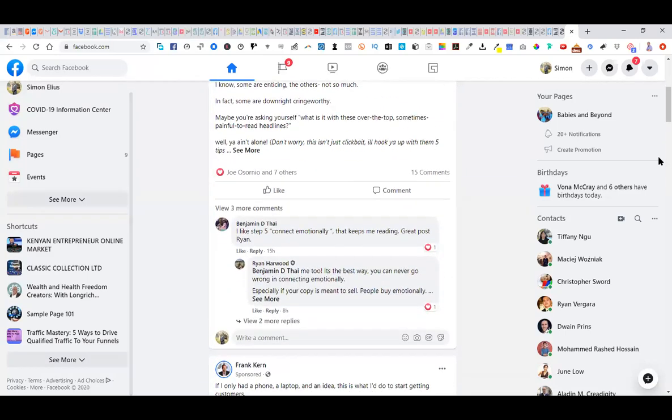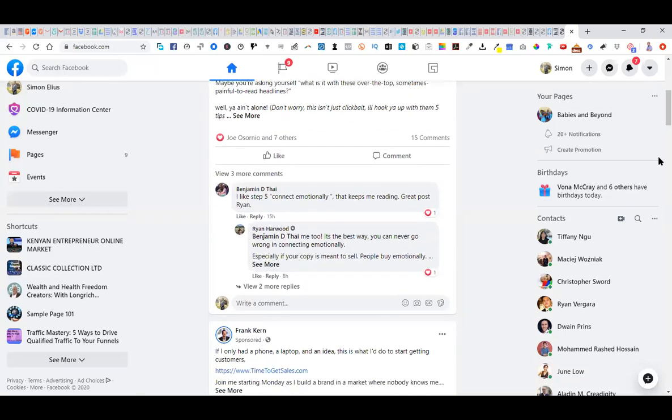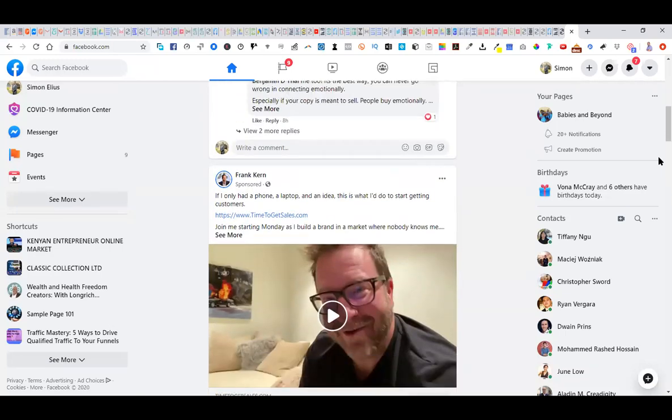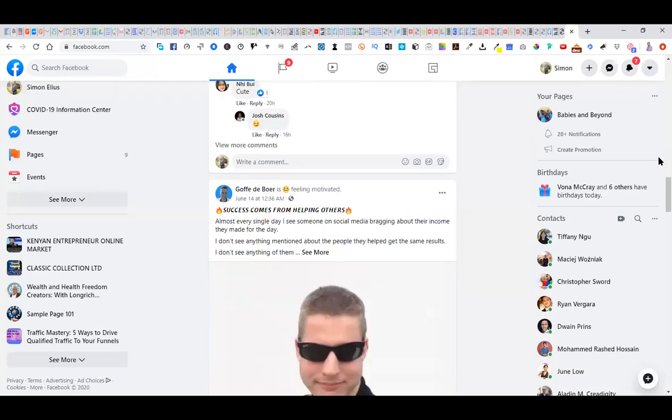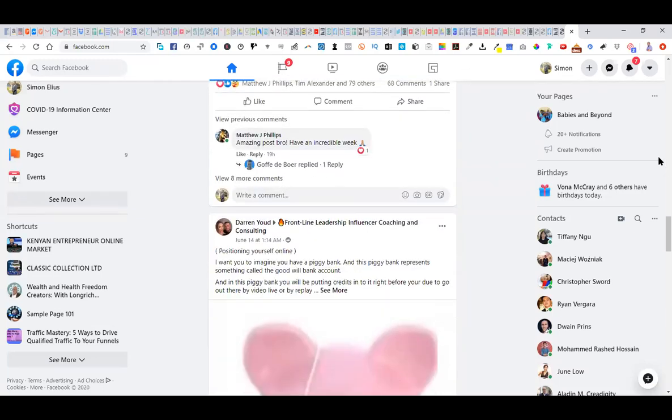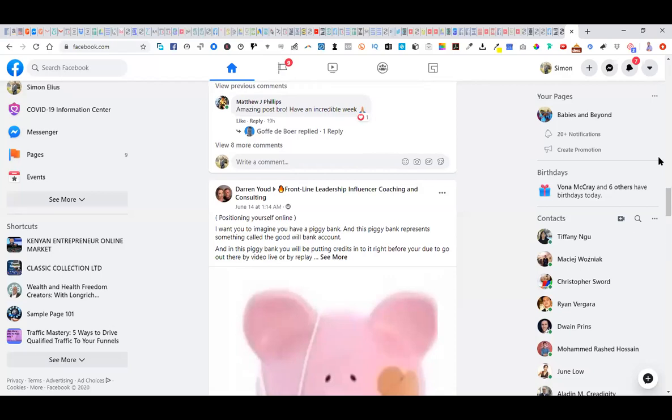Facebook does a bit of analysis just to find out who the people you're interested in are. So you need to comment on these people's stuff and engage with them, let them know that you're a real person. Once you comment on their stuff, Facebook can take your post also and show it to these people. So it will be like give and take.